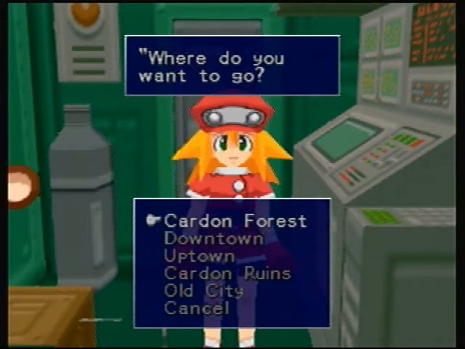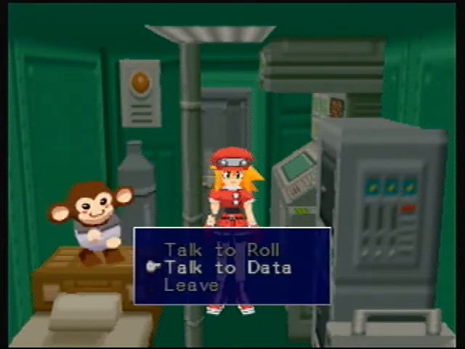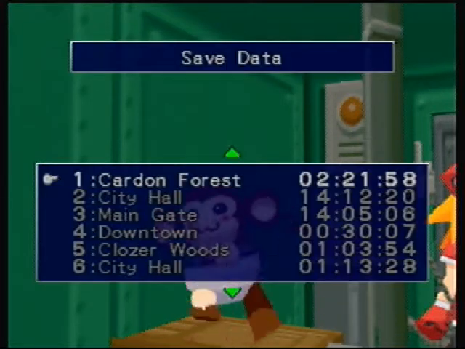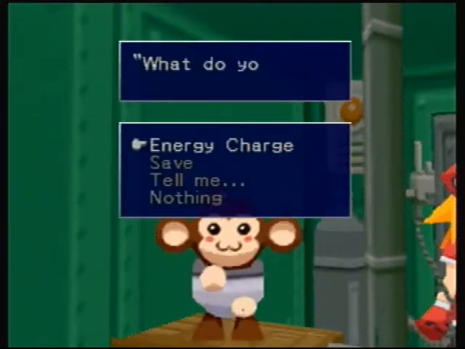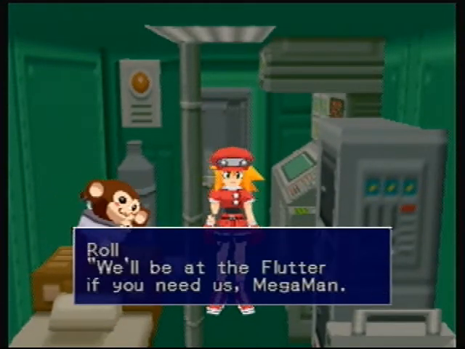We're gonna go to the Cardon Forest. Okay. Well, let's talk to Data real quick. Let's get our energy. And let's save. Because you know how much, if I wasn't to save, if I died, I'd have to get all that crap I just got. We'll be at the Flutter if you need us, Mega Man. Okay.